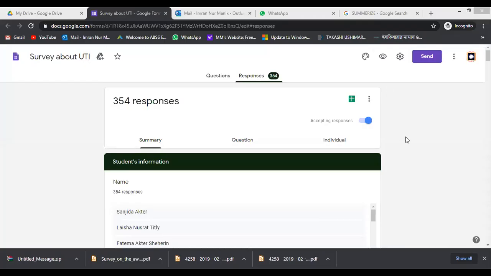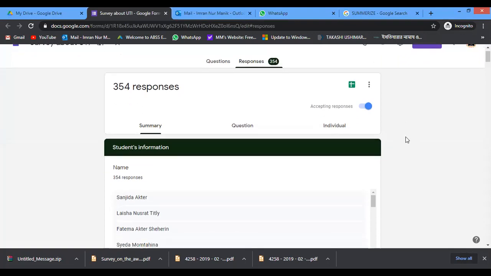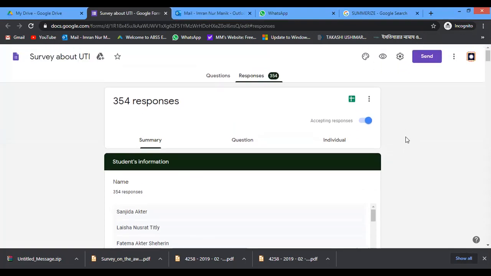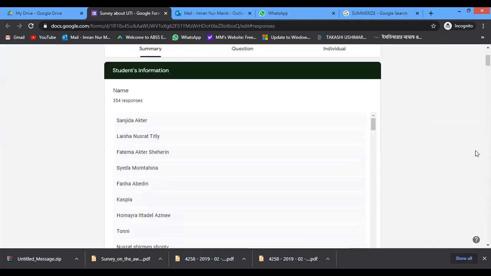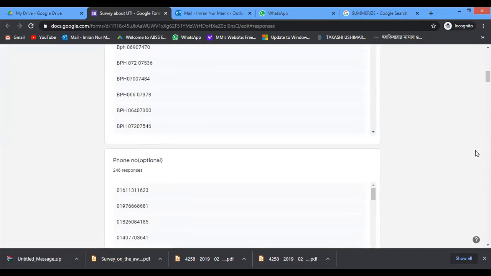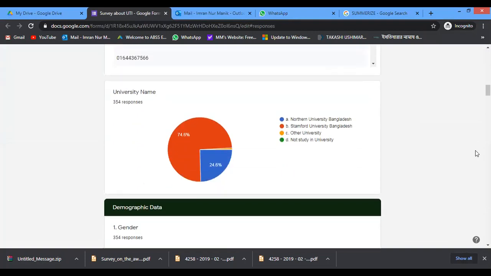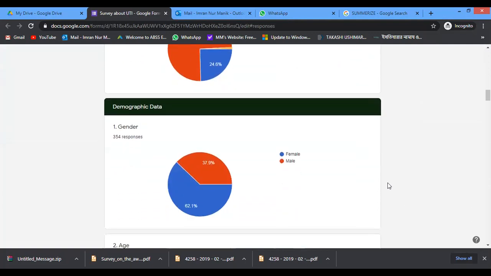This is survey data obtained by using Google Form, and you know that Google Form provides a summary of the data. In the summary, this is the pie chart which has been created by Google Form, and this is the demographic data.